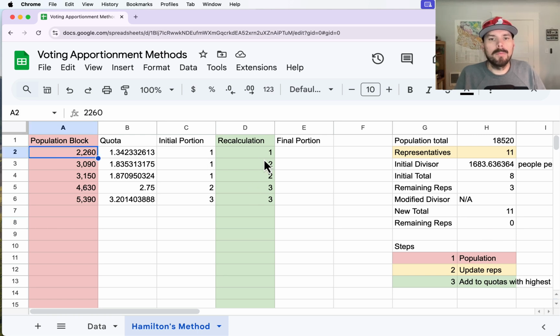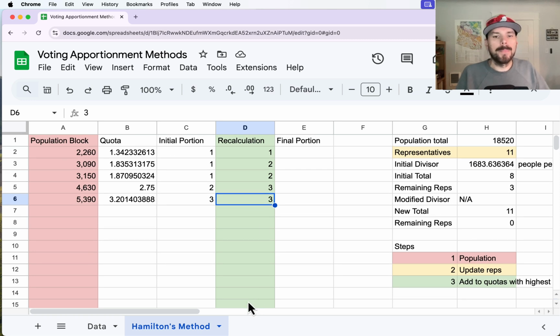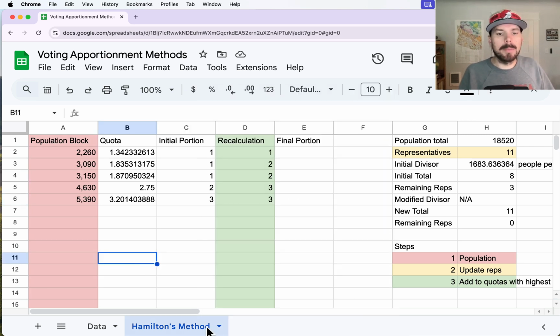You can look, we have one person covering 2,200, which is quite a bit above that divisor. And if we divided out these 3 people, I think we'd be quite a bit below. And that shows you some of the issues with Hamilton's method. Make sure you read about the different paradoxes that can result, which is also why we have different methods. We didn't stick with Hamilton's method. We've got 3 more that we're going to look at, so check out those videos next.